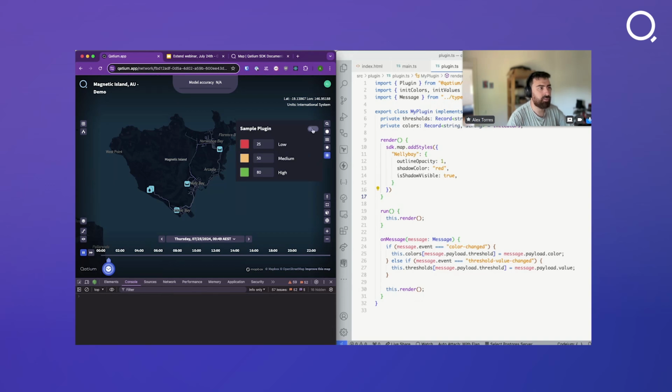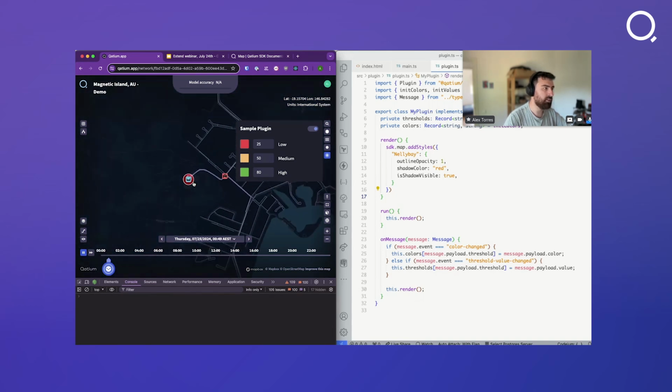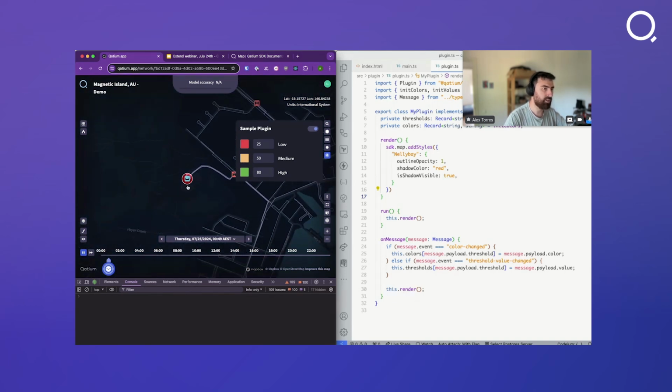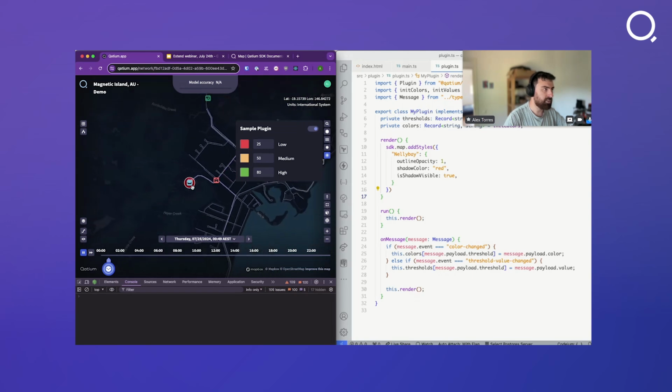Okay, you may notice now that here on the plugin we have this toggle. So this is automatically added to the plugin whenever we identify that you are trying to add something to the map. Let's say you are doing some styles and doing some highlights, or even adding an overlay or something. We will add this toggle here. And basically what this does is just enabling or disabling the styles on the map. Now you can see here that we added this color to our tank and we have it nicely here on red. But this is not what we want, right?